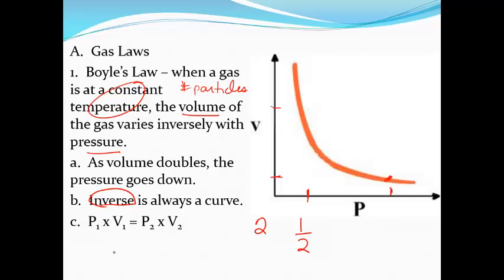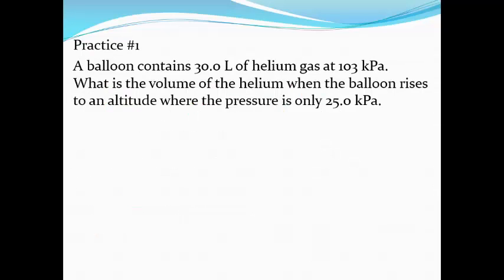Now, in order to mathematically show that, we are going to have pressure and volume being multiplied together. So if we know what our initial pressure and initial volume of a certain gas would be, we would need to know one of these other two factors. We either need to know what the pressure is or we need to know what the volume is so that we can calculate the other one. So you have to know 3 of the 4 values so that we can calculate the unknown. And so we're going to look at practice problem 1.